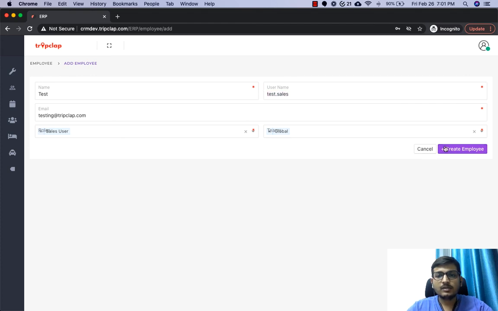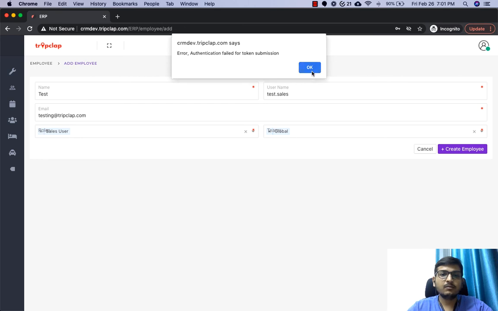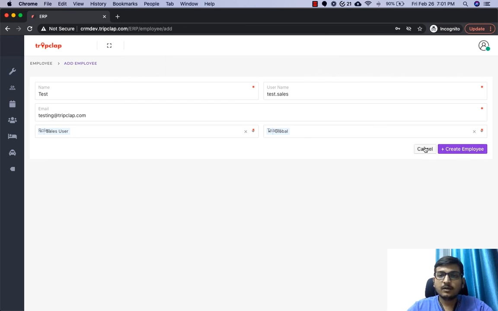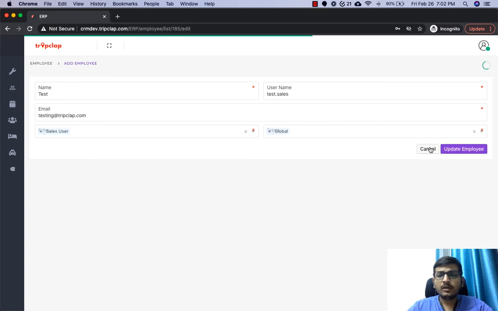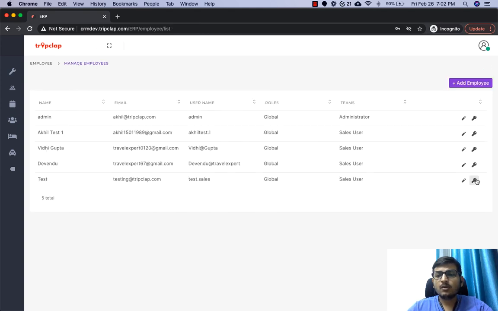Now, once I do this, once I press this create employee button, sorry, I think there is some error, but definitely it will not come when I give it to you. So of course, the employee has been created, and the password has been sent to this email ID. Anytime you can modify the details of this employee by clicking on this pencil icon, or you can also reset the password of this employee.